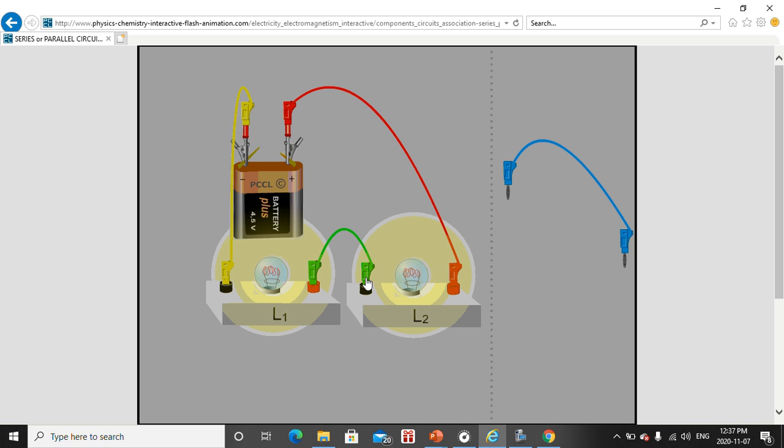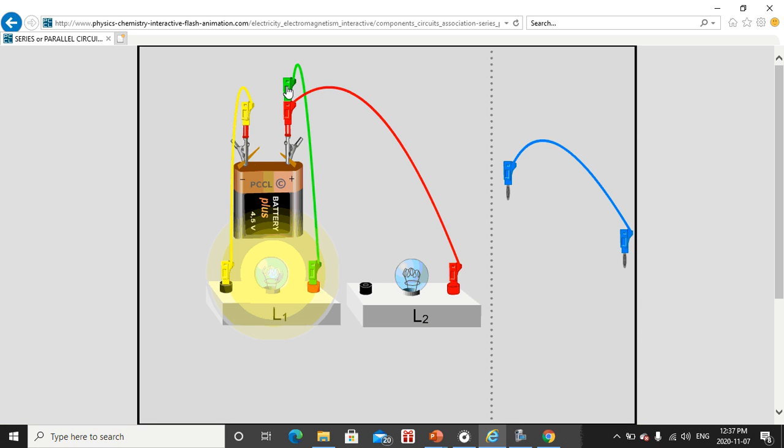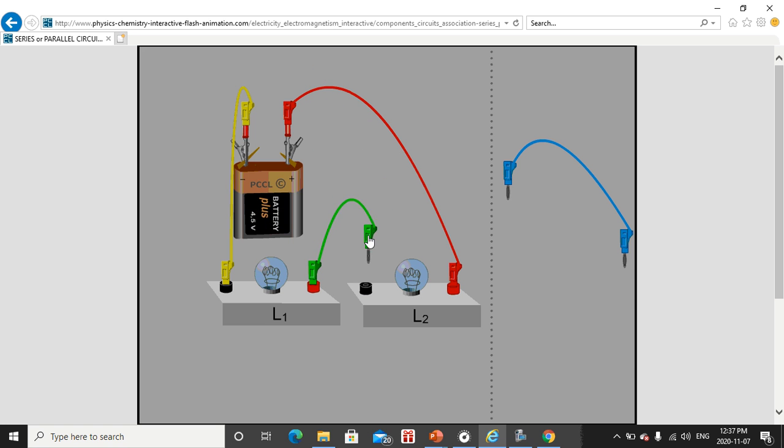So pay careful attention to this. We don't have numbers here, so unfortunately, we can't measure resistance, we can't measure the current, so it is going to be all qualitative. So what I'm going to ask you to do is take a look at the brightness of the lights. So now I'm just going to eliminate this one here, by connecting this conductor to the top. Take a look at the brightness of the lights. So we have one single light. What happens if we connect two of them in series?